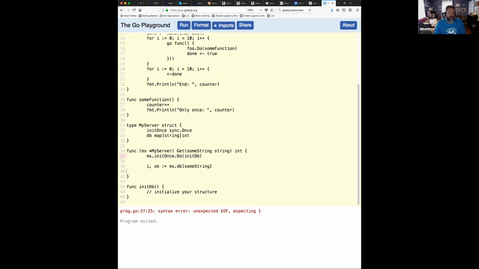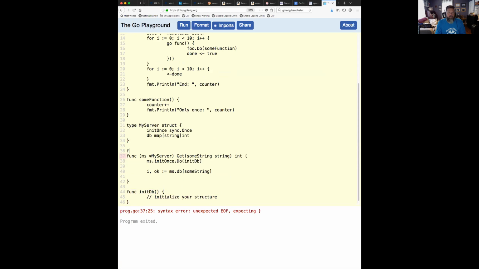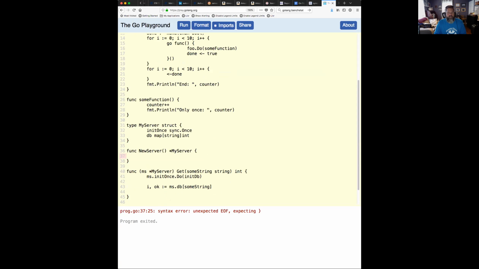But maybe it's also smart enough to just, if you always need the initialization, then new server is probably your right answer. Sure. I would do that because there's no reason to have the runtime doing it here. In this case, I don't think there's much reason to have the runtime check it every single time you call one of your server methods. I think that would be a poor choice. But if it's a significantly large initialization, maybe you only want to do it, and you don't always need it. Maybe.